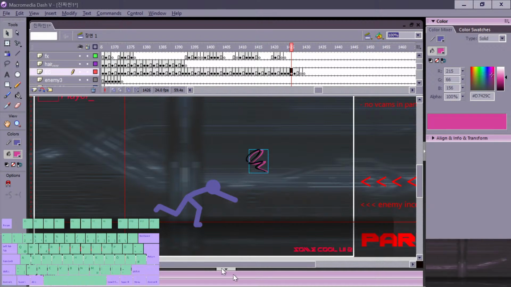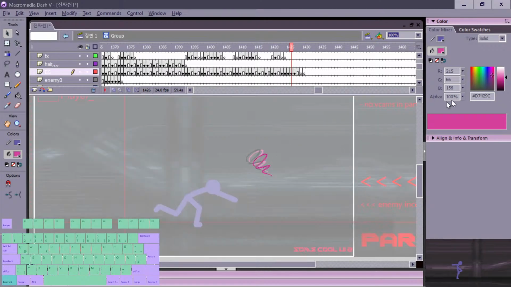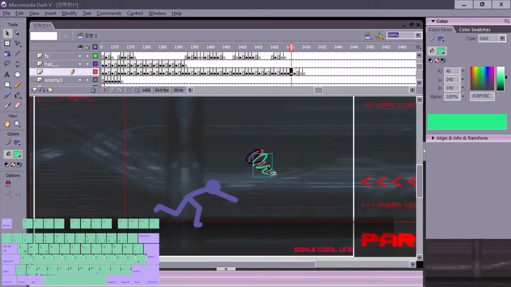Also, if there's a lot of groups, let's say I just add one more. Make it green. Let's say I want to put it way behind, to the last, like as the furthest layer behind. I just hit Control Shift and down. Then it's instantly at the bottom. And if I hit Control Shift and up, it's instantly at the top. Okay. Red, green, and black.